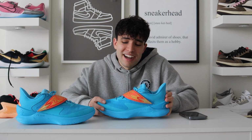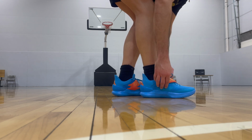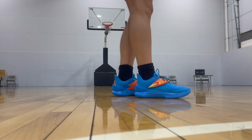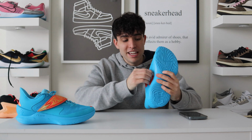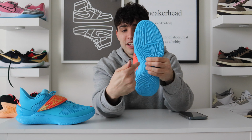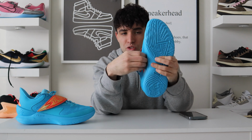With the fit, this is where, guys, I'm a little disappointed, because it brought me back to older Currys where my true to size is definitely what I want to wear in them, but it is narrow in the midfoot. My foot is over the edge. It goes outside of where you'd want it to be if you have a more narrow foot, it goes over the cushion.